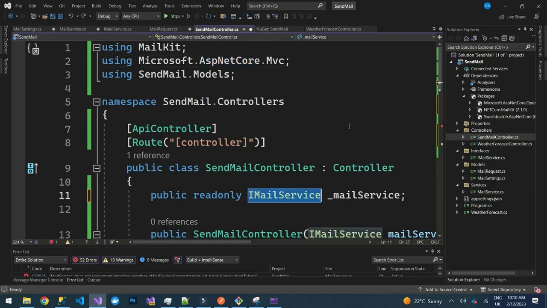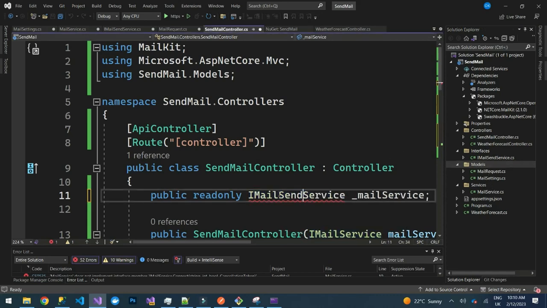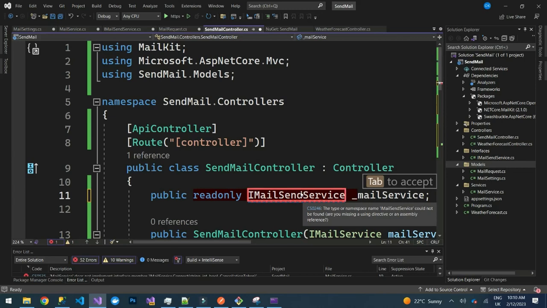We can see what is the issue. So let's rename our IService here. We say email send. There is a collision. Email send service. Then we can come here. We call email send service. This is the one that we want.